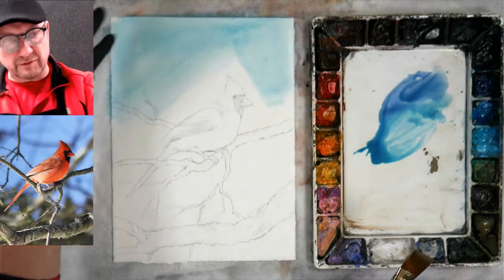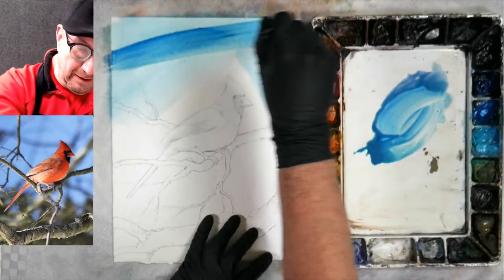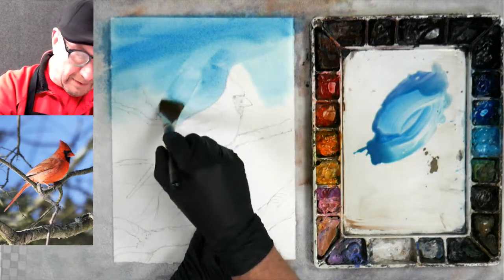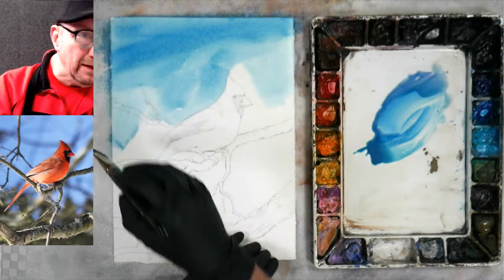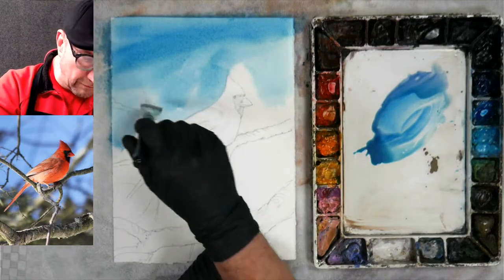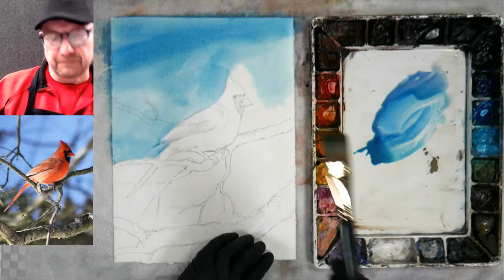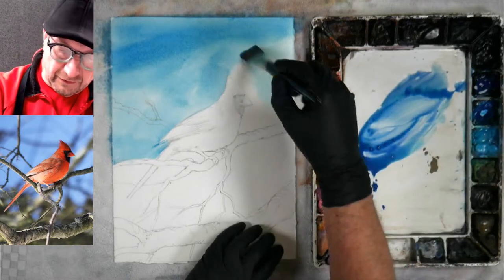First I'm going to get this really beautiful sky. I want to get there first. So I'm going to try to get a really beautiful sky, just make it all nice and light and bright. I'm going to go around the bird, because the bird is going to be bright red, and this combination of red and blue really works well. I mean, it really works. I should have more of a purple blue, like what it is in the photo. This is more of a warm blue, not so much a purple blue. I would think it's more of an ultramarine, and I didn't put enough ultramarine in there, but I want to keep it lighter, so let's see. I think so far it's okay, though.